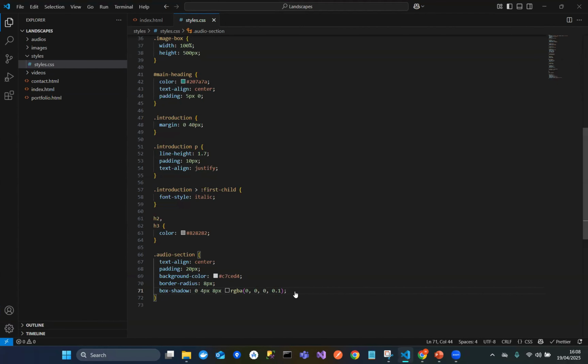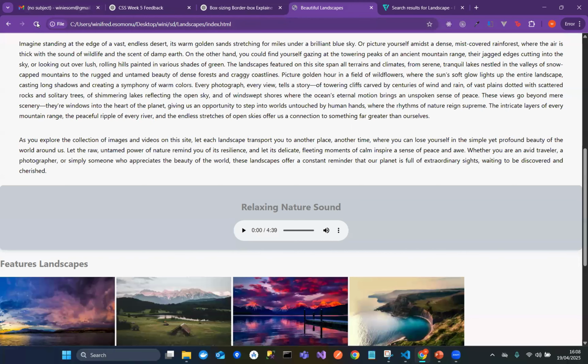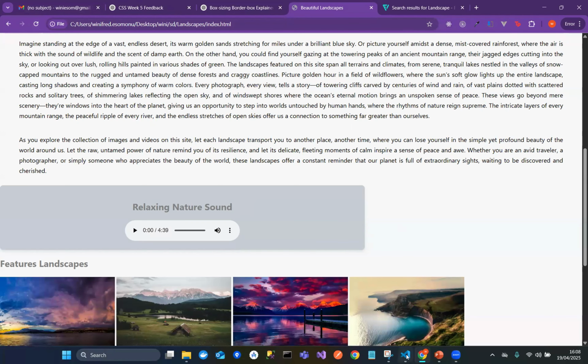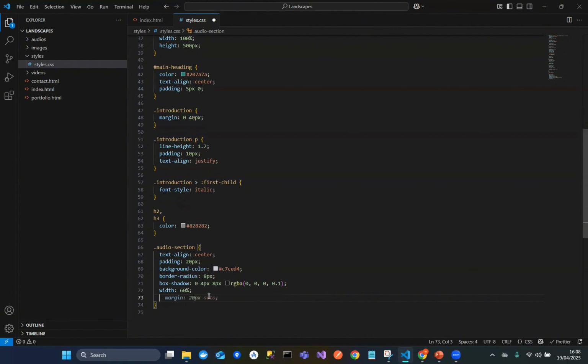As the class goes on, I'm going to sit down and really break down what these values mean. I'll give an in-depth description, but just know that you can use it to add shadows under a card or inside of a container in a section basically. And then I want to give this thing a width of 60% of the whole page. I don't want it to be full left to right. So this is 60% of the page, and I want it to be at the center of the page.